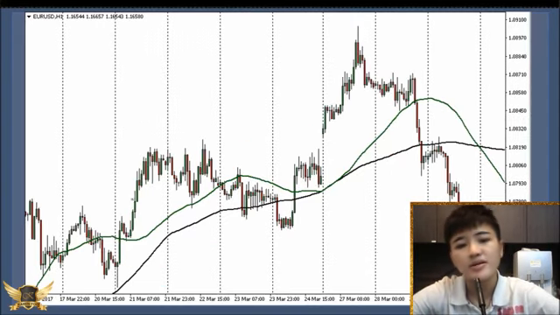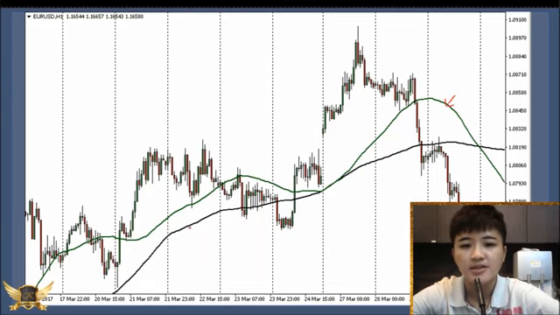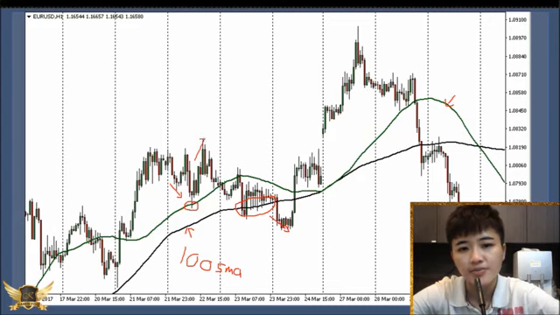So what does it mean by the moving average being a support and resistance? Now please ignore this green line first, because I need you to just focus on this line. Okay, this is the moving average, the 100 SMA. This green one is a smaller moving average, which I'm going to talk about in the next few videos. What does it mean by dynamic support and resistance? You can see that the price comes down here and touches this level right here. It tests this level. Now if you look at the green line, it does the same thing. Price comes down here, tests this green line, then goes back up. Price comes down here, tests this green line, crosses a little bit, then bounces back up.